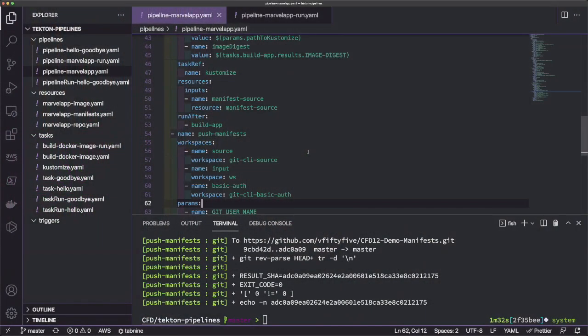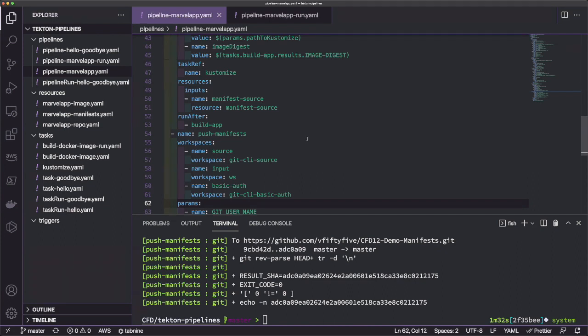Okay, thanks. So another point I wanted to mention, which, to be honest, I discovered as I was doing this demo. Tekton, as I said, is very popular in Kubernetes environments because it's eating its own dog food.